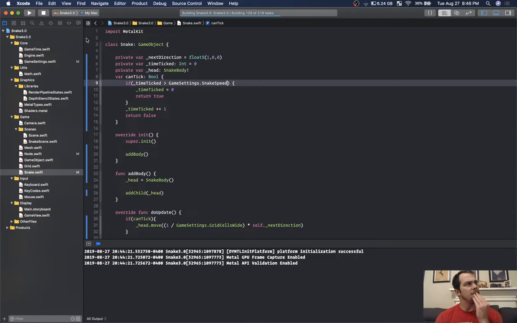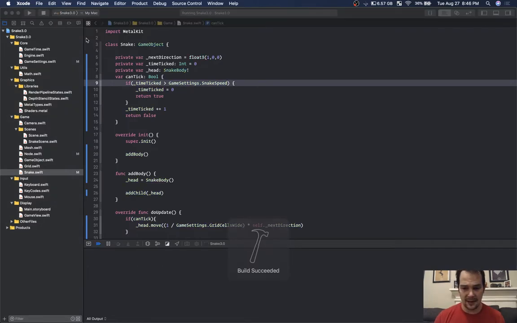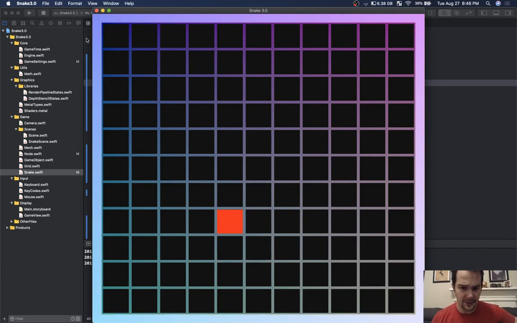I don't think that'll move. This will move fast as hell, but 10 times a second. Yeah, I guess 10 times a second. Oh yeah, there we go. Okay, cool.